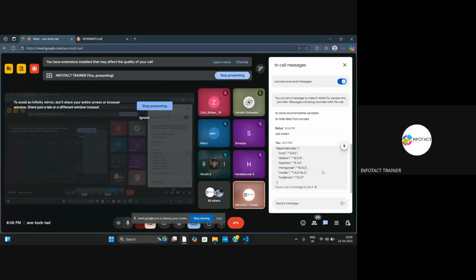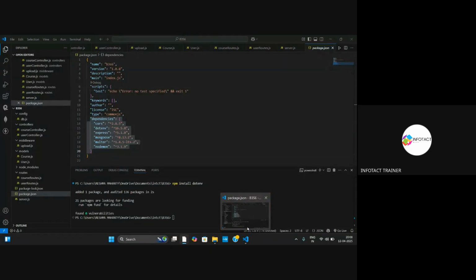Just let me know in the chat box if you people have created the dependencies as well as files and folders I'm showing you.